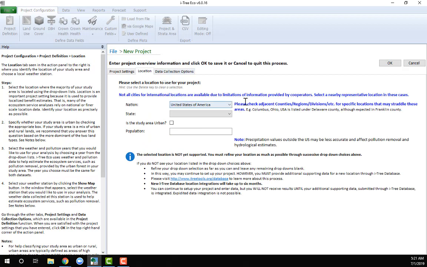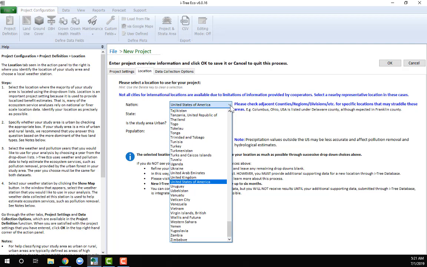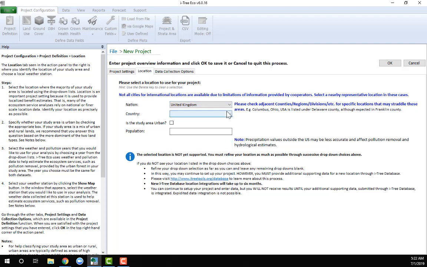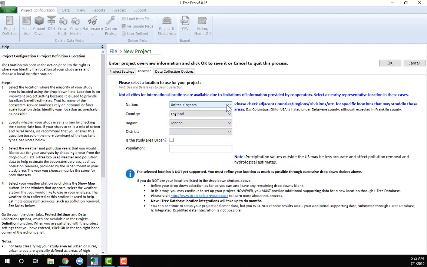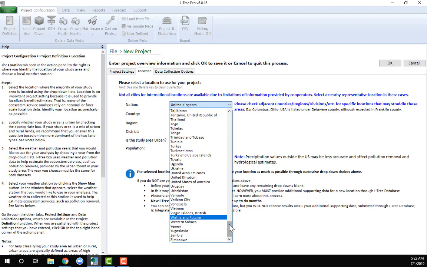And now I'm going to set up the location. So this is where if you had, say like the United Kingdom, they have all these options in here. In some places that aren't set up, you won't find that. So if we go to India, it's going to be very limited.